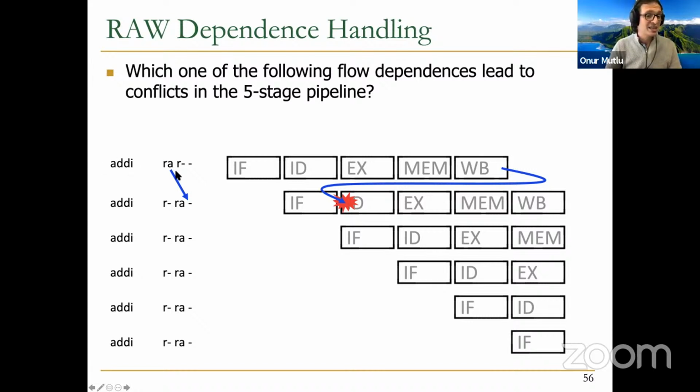In this case, we have an add-I instruction writing to RA, and we have a bunch of add-I instructions reading from RA. The second input doesn't matter, as you can see. This add-I instruction writes to the register file in the write back stage, right? This add-I requires its operands in the decode stage, but it cannot get RA because the RA value is not available, so it has to wait. True for this add-I, true for this add-I. Basically, until this instruction writes to the register file, no other instruction that reads the destination register can proceed. So only here can we proceed with the other instructions.